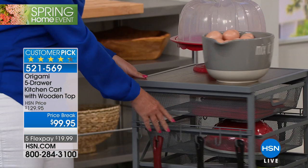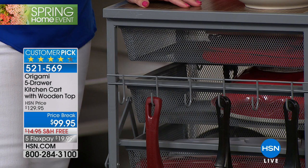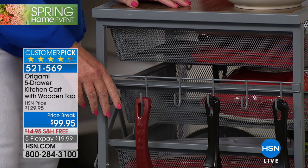Now here are a couple things, Marla, I do want to show you. We have these hooks on the side. You can see here, these you can pick up if you want. I like these because now you have a place to hang your pots and pans, your cooking utensils. But if you're using it in the closet, how about putting your purses here, your clutches here? I like that. Why not put your belts here, your scarves here? So then you have a complete system. I don't own this. It is a separate purchase, but that's a great idea.